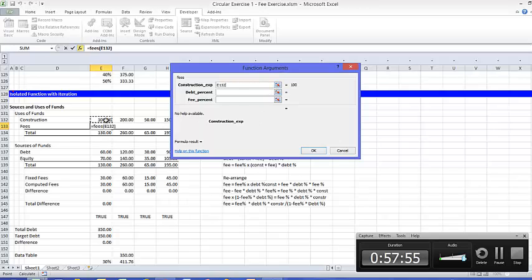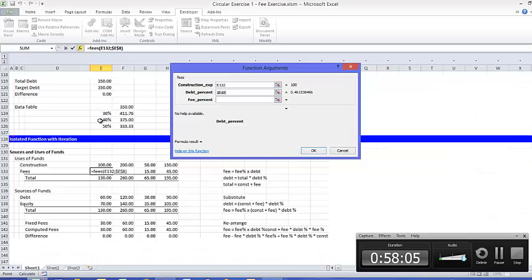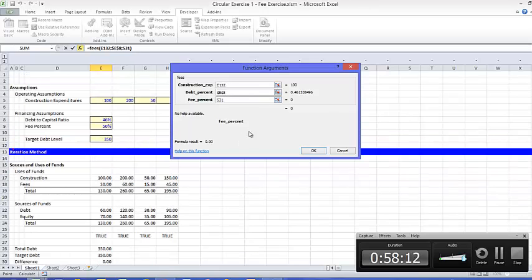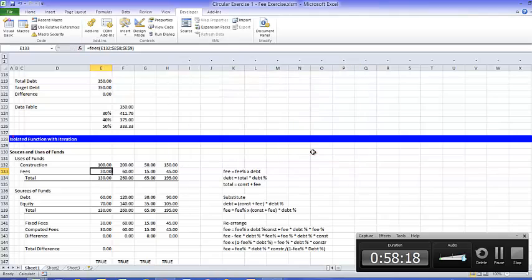The construction expenditures we put here. The debt percentage, we'll go up to the top and get the debt to capital percentage. Press F4. And the fee percent, we'll do the same thing. You notice that you can put a little description here. So when I get advanced in another exercise, we'll show you how to do that. And press OK.